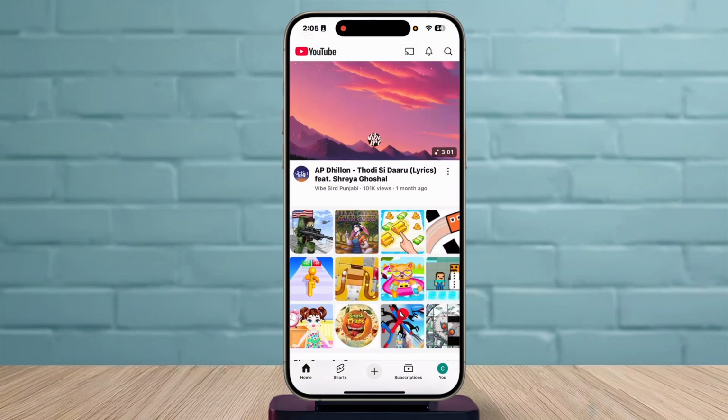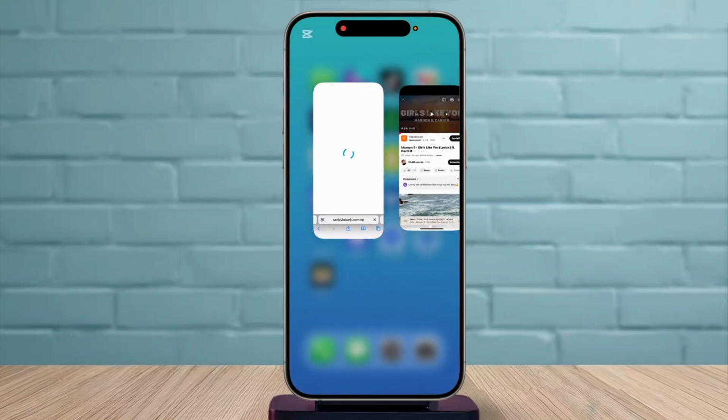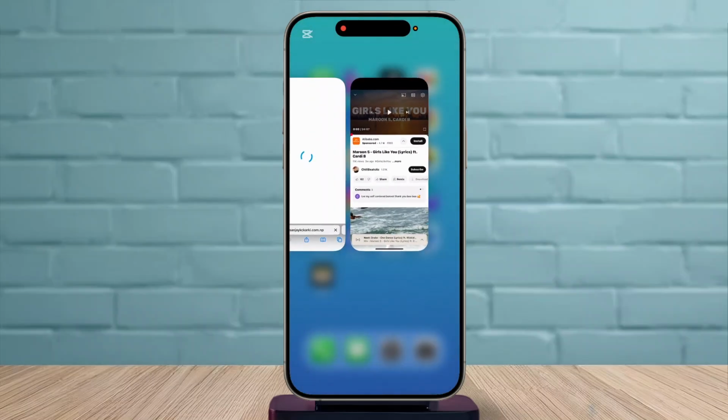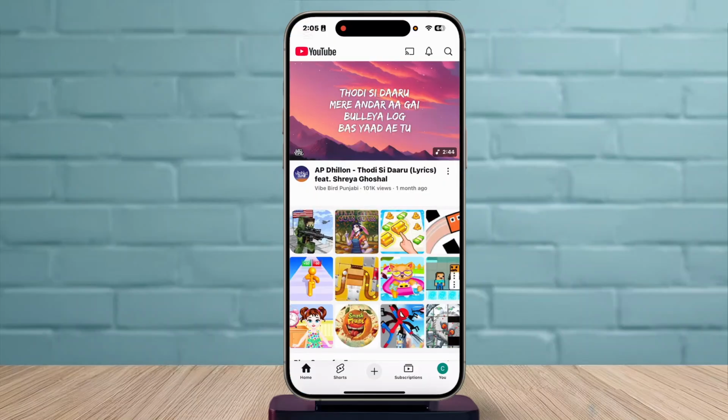After that, while you are playing a video in a supported app, it will show a PIP icon, a small rectangle with an arrow. Simply tap on that and swipe up or press the home button. After that, the video will shrink into a floating window that stays on top. After that, you can just drag that window to move it around. You can also pinch to resize it, and that's it. From there, you can easily access picture-in-picture mode on your iPhone.